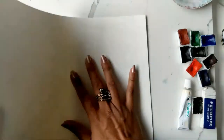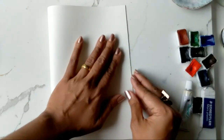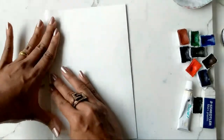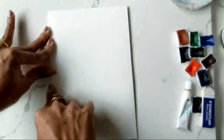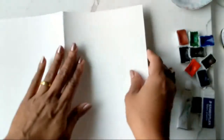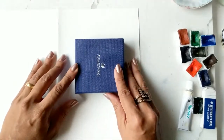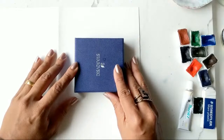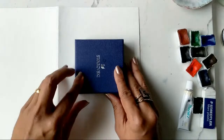You know what? Let's do that. I'm going on a whim. We're gonna fold this and make this a card. I know it's a fairly large card, but let's just go with it. You can trim it to whatever size you want, or just do what we're doing right now. And I will create my square right here in the center. And then I can cut the middle out later and do fancy stuff.